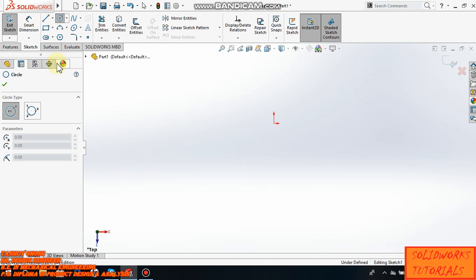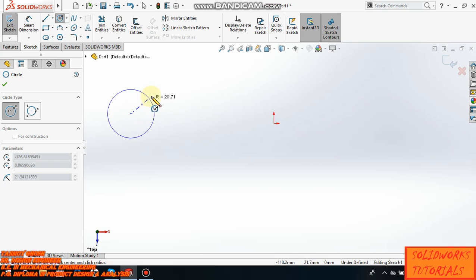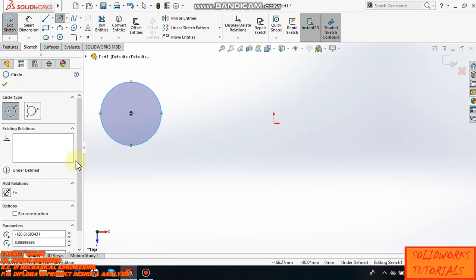In the property manager on our left, you can see the circle types. There are two types of circle: circle and perimeter circle. You can find these options from this drop down also. Now select the circle command. This command is used mostly when you know the center point location and its radius from the drawing. So first click for center point location and second click for radius.